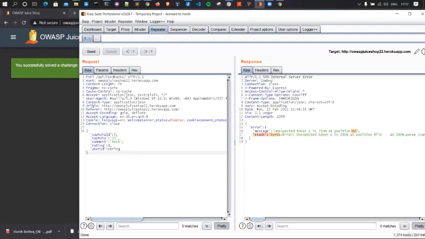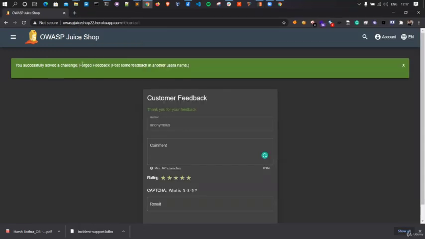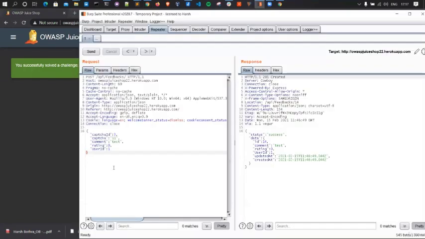And you can see that it does not accept, and also that forced feedback, posting some feedback under some other user's name. So basically you can say that I was able to perform a parameter pollution attack over here, where some user ID which was not actually a part of the request, I can inject as a part of the request by looking at the response. So this is again an interesting thing that you can go and check.